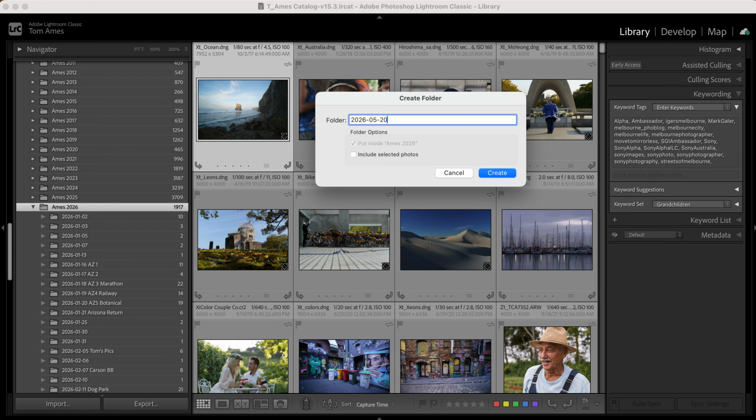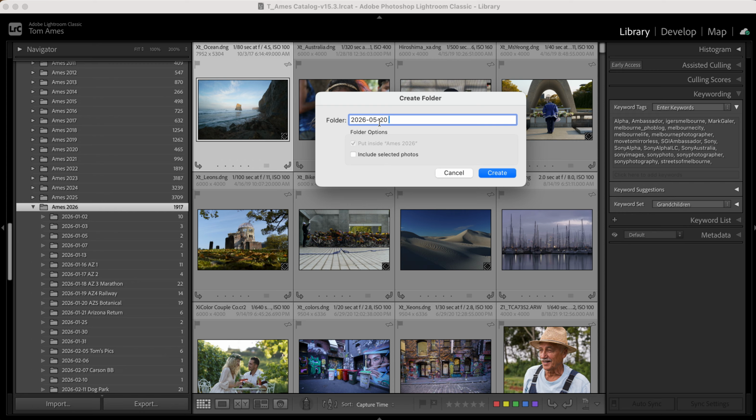And if I want to add something after this, I can do that to let me know when I look at the folder structure what the pictures might be about. I can do it at a different time. I could do it now. I don't have to do it at all. I'm just going to leave it as this.